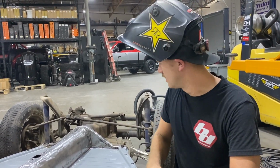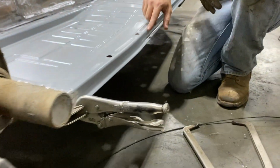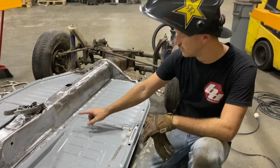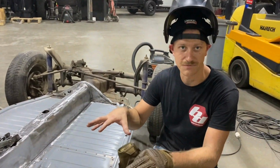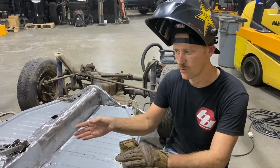So step one, clamp it down exactly where you want it. You want to get your body lines matched up as well as you can. And then we're gonna go through and we're gonna fill all these little plug welds to hold the floor in place. And then we'll stitch weld it about every 4 or 5 inches or so.